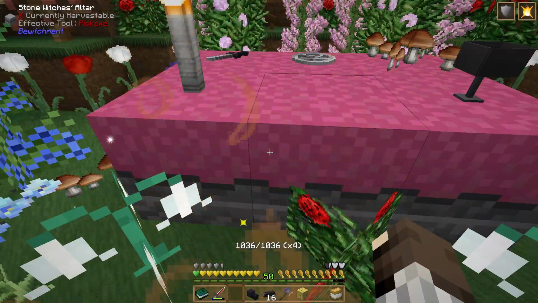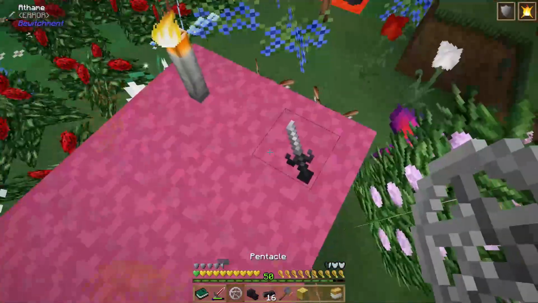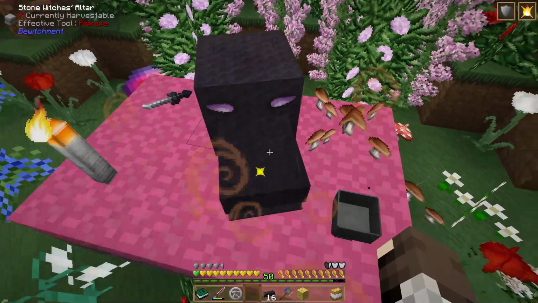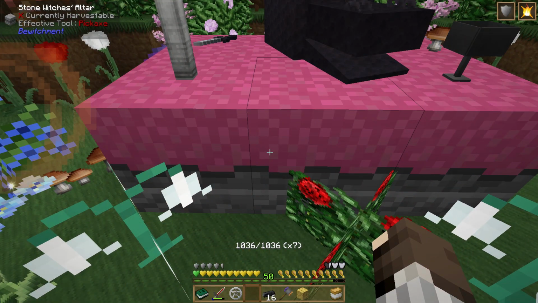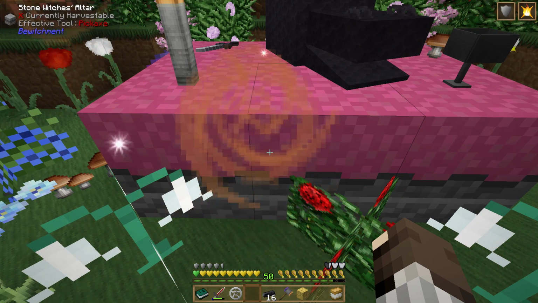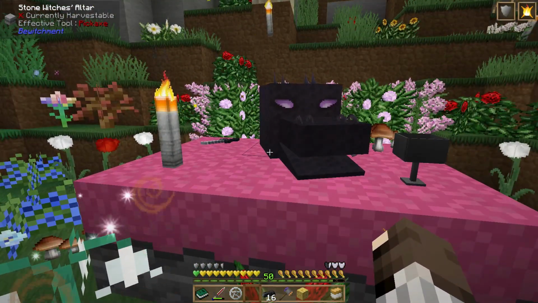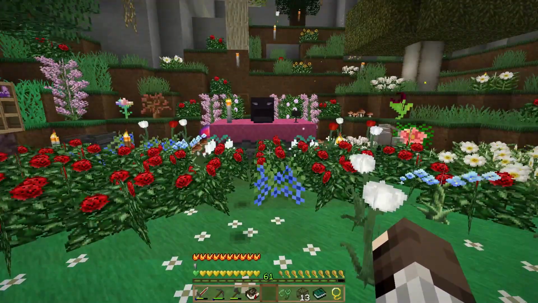So if I tap this right now, we have 1,036. Let's pick this up and let's put the dragon head here. It's so big, does it actually change it? 1,036 times 7, and before it was only times 4. Okay, well, thanks for the crates, Butcher. You're gonna love what I do with all the power. So that's been a thing.